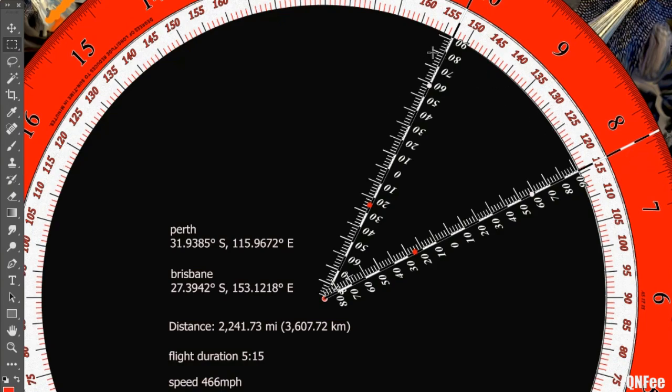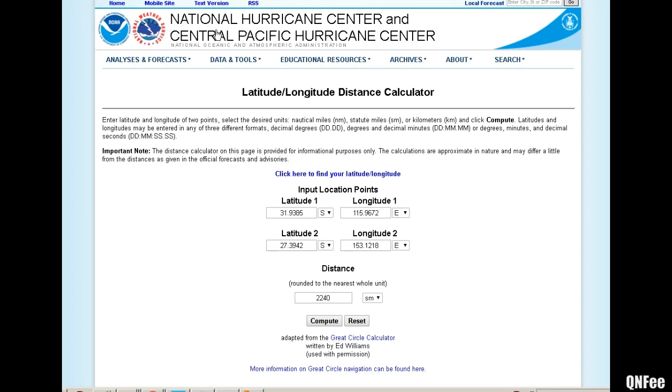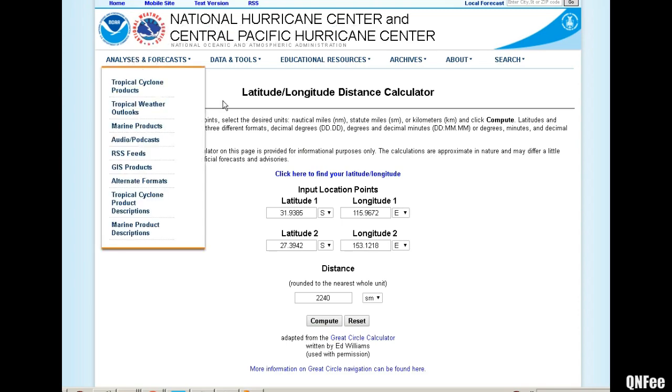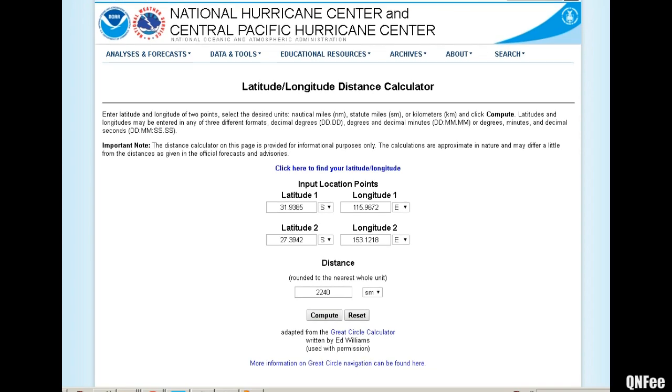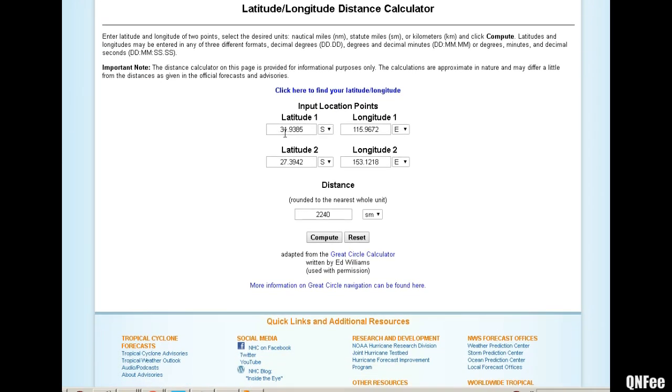And by doing this, we know the distances and on the latitude and longitudes, we can calculate the distance between those two places. I'm here in the National Hurricane Center from the US government, and I put in all this latitude and longitude data from both airports, and we can calculate it. I already did it.